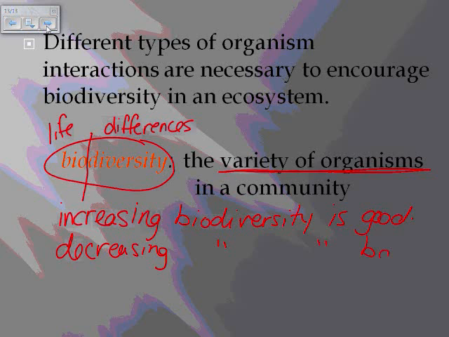Likewise, decreasing biodiversity is bad. And decreasing biodiversity is a result of when organisms start to die off, extinction. That's a bad thing, because that means that there are less organisms to fulfill those different roles, and sometimes those jobs aren't completed, and if they're not completed, the organisms that depend on those jobs being done are going to suffer, right? So decreasing biodiversity is a problem in the world that we're having, and it's important to recognize that the reason that that biodiversity is necessary is really all about balance, right? And making sure that the ecosystem is in balance and that you're not missing certain roles being fulfilled.